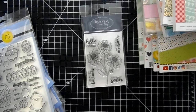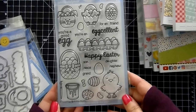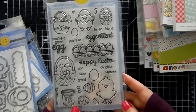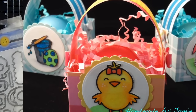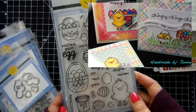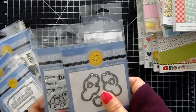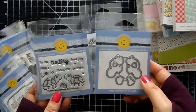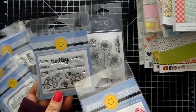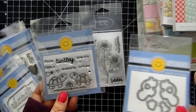I restocked some of the Sunny Studio stamp sets, so I grabbed my favorite one — this is the Good Egg. I'm going to be doing some projects again with this this year. I had so much fun playing with this stamp last time. There is a coordinating die that you can pick up. I also grabbed the Turtley Awesome from the new release. There are coordinating dies — it's so cute. These little turtles: this one has a little scallop and some eyelashes, that's the girl, and that one's the boy.